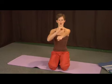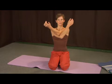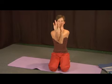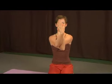So what you want to do is take your arms, crossing your right arm underneath your left, and bend your elbows. So cross it right above the elbows. Then slowly wrap your hands around. If for any reason you can't get your hands all the way around, you can hold fingers. So you wrap your hands around and touch your palms together.